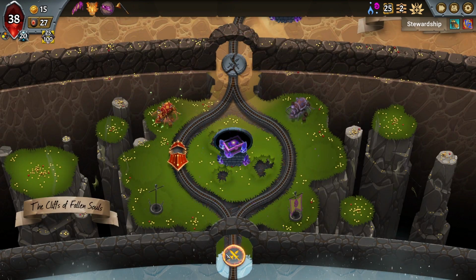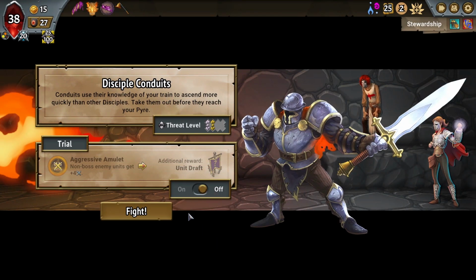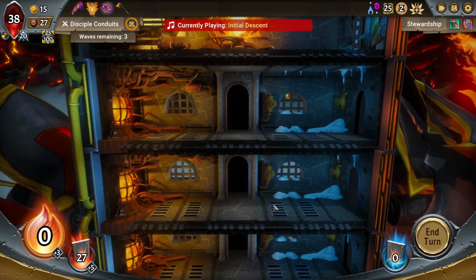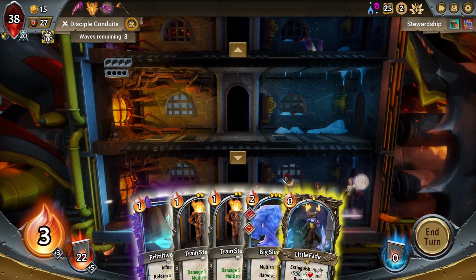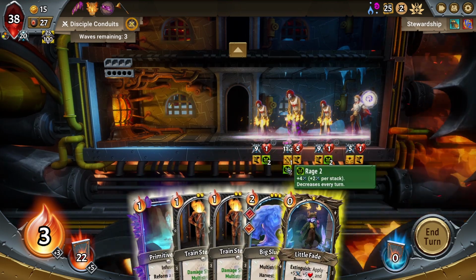Extinguish triggering an additional time. I believe this means we've already won. Which I'll admit feels great. Because what this means is that our Little Fade ability is gonna actually trigger twice. So I think we have possibly actually already won. But we'll see.